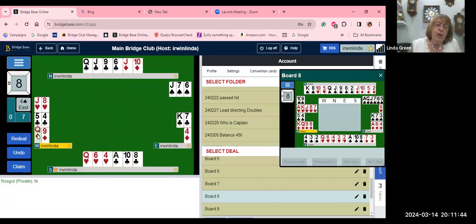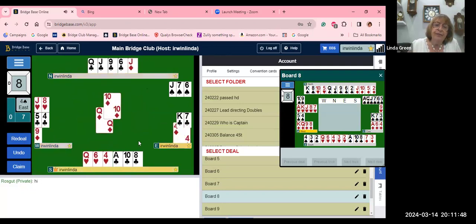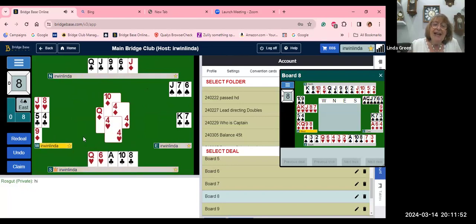So let's try. Queen of diamonds. And they did not break. Okay, so if the diamonds didn't break, the hearts didn't break, there's only one chance for me to make my king of clubs. I'm never getting back to the dummy. I'm never going to ruff for nothing. My only hope is that North has the ace of clubs.